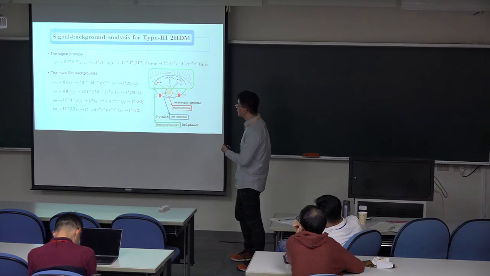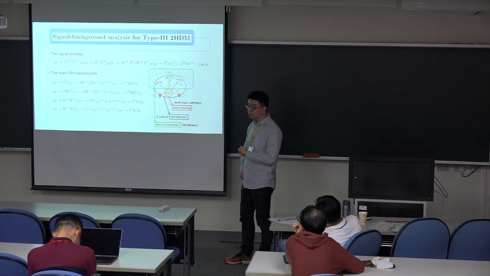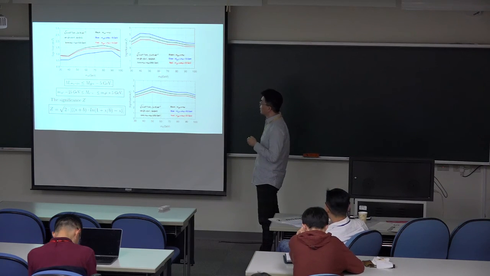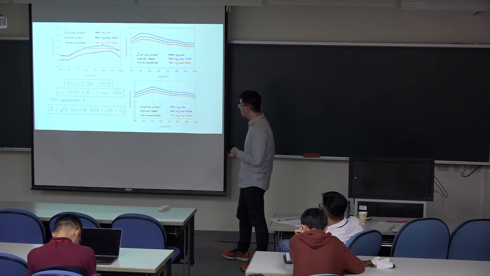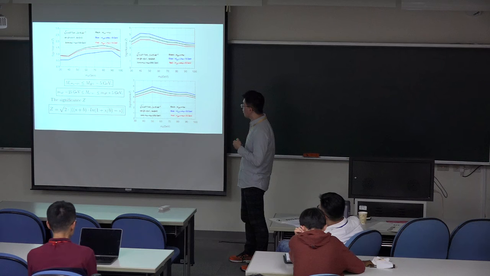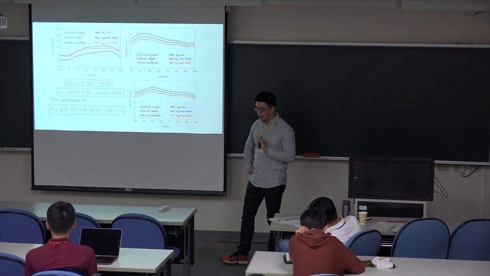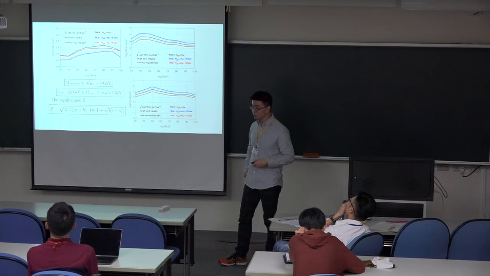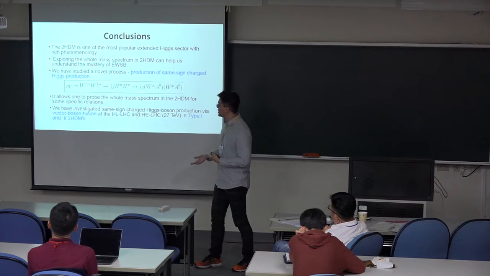Okay, similar for the type 3. I will not explain the type 3 because the strategy is similar, so I will skip. The result for the type 3 is a little bit better than the type 1. For the large mass splitting case, everything can be above the 3 sigma level. So I will try to convince you that at a high energy LHC, it's possible to detect these channels in the future.